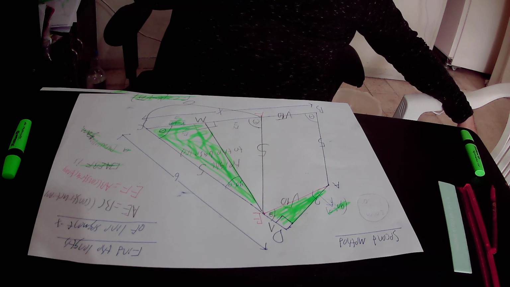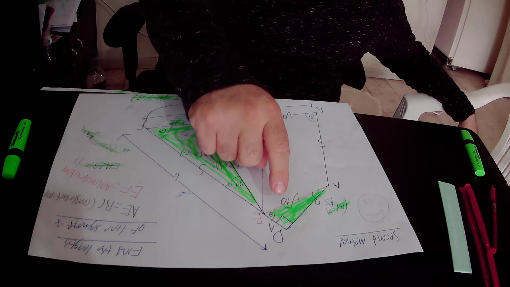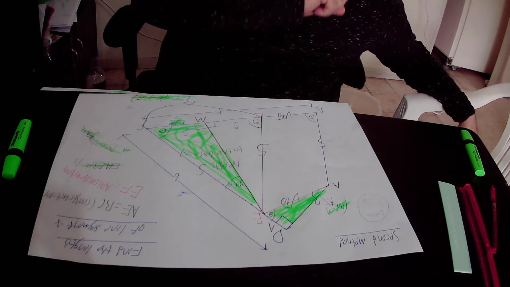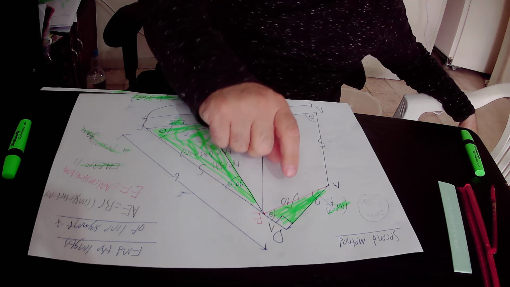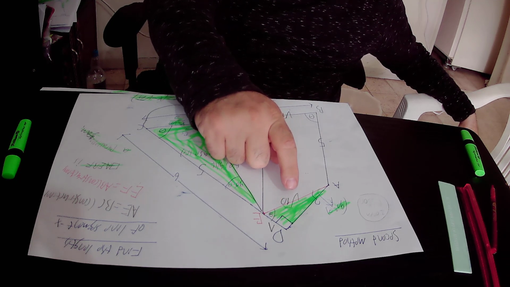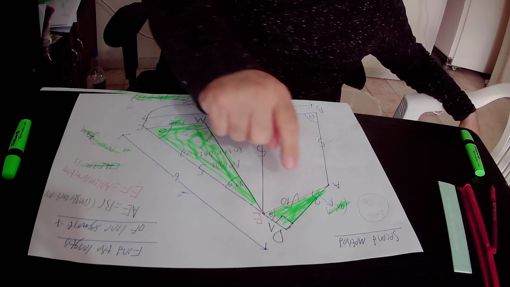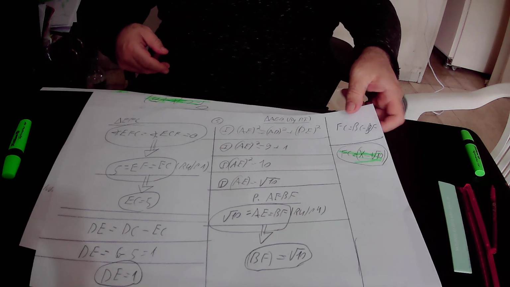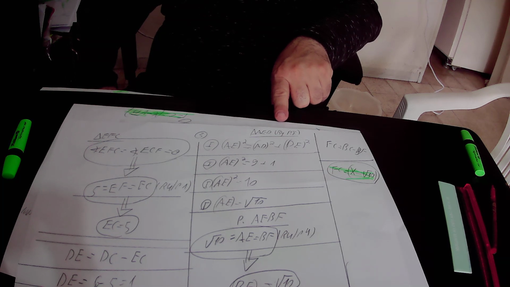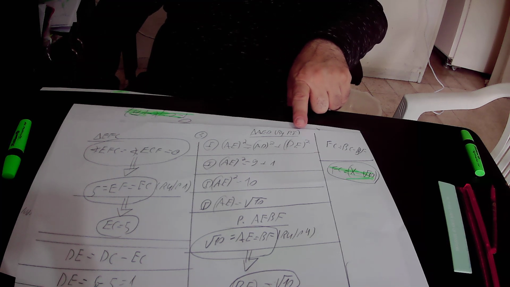So here, in the small green right triangle ADE, we know that AD equals 3 units, DE equals 1 unit. We'll implement the Pythagoras theorem on this green triangle in order to find the hypotenuse AE. Okay? In the small green triangle AED, according to the Pythagoras theorem, the square of the hypotenuse equals the sum of the squares of the perpendiculars. That is to say, AE square equals AD square plus DE square.